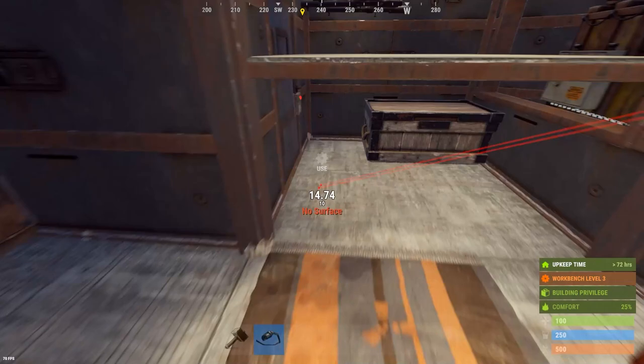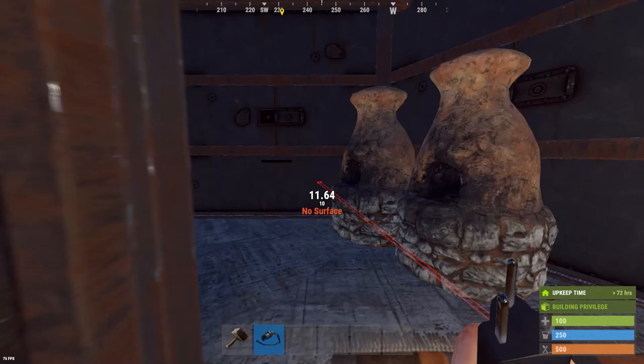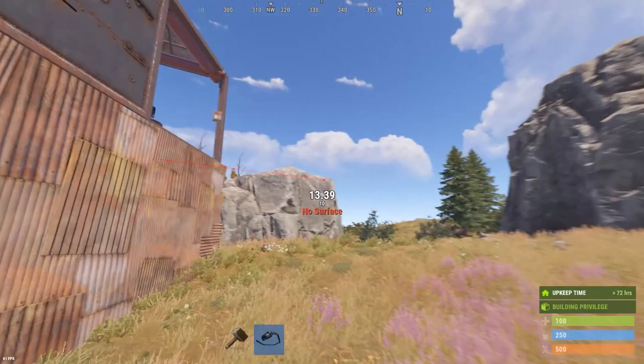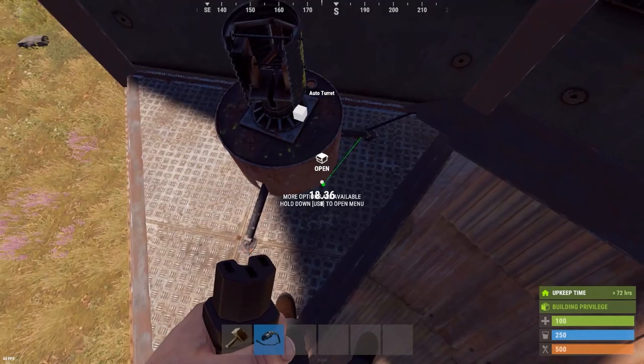So a lot of this, when you're trying to think about your base and how you're going to wire things, if you understand how to wire the base, or how to set up the circuits, it's a lot easier, because then you're just worried about trying to find the right exit for the wire and stuff. So with practice, it takes a little time, but once you get the hang of it, it gets easier.